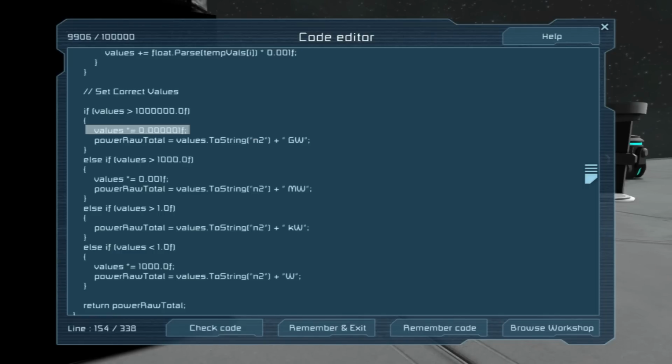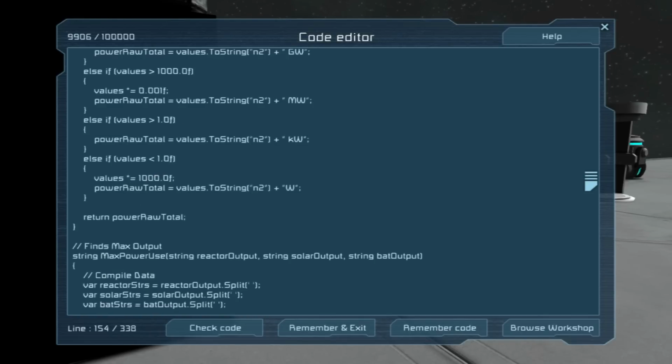So we've done all the math that we need. Now we take the number, make it a string, clamp it to 2 decimal points, and then add the appropriate identifier to the back of it. If it's not this long, and it's this long, we do the same thing but for megawatts, and the number changes to be appropriate. So on and so forth.